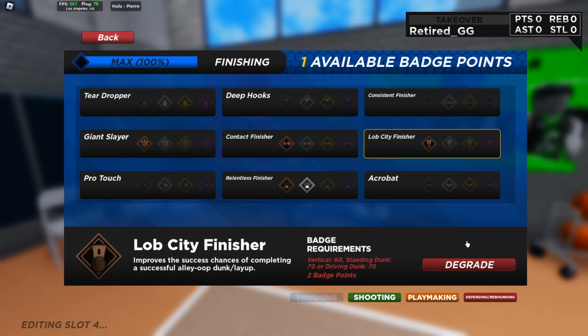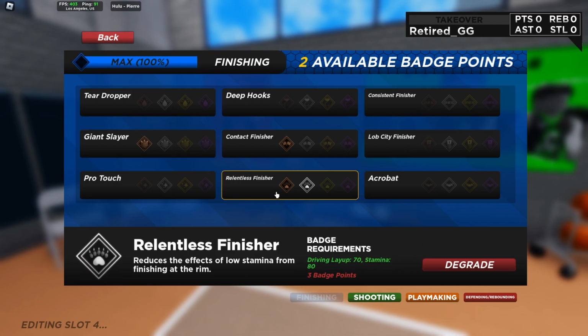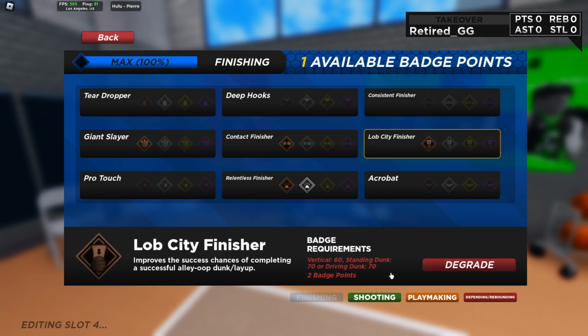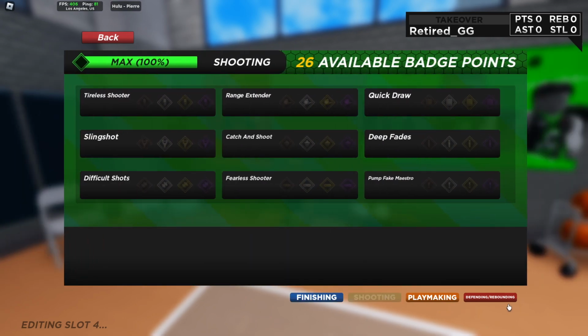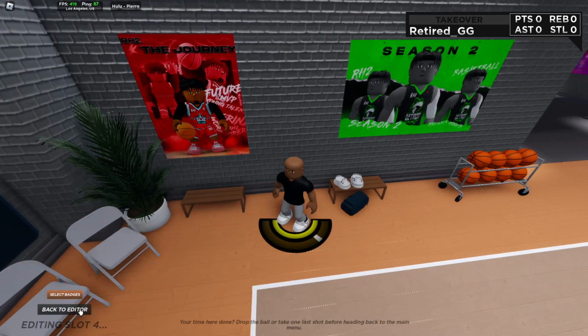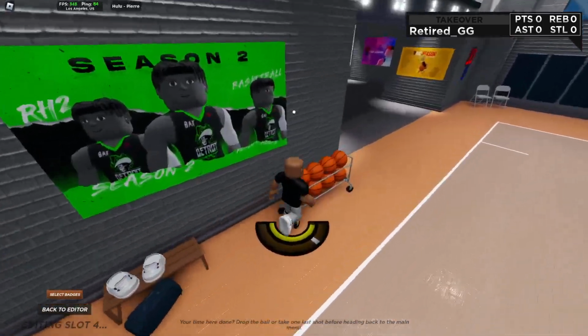You put Lob City Finisher on as well, I guess, if you really want to, but I don't see the point. Can't really put any other badges on, so I guess at the end of the day, you put Lob City Finisher on. But yeah, I won't even bother showing y'all what I would do for badges for the rest of that. It's just not worth it. Cause like I said, you can dunk consistently. I'll go ahead and show y'all what that looks like.